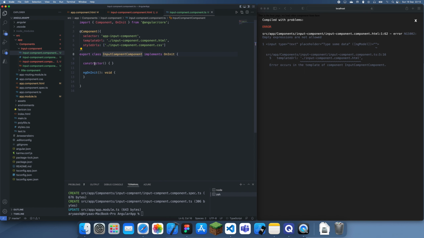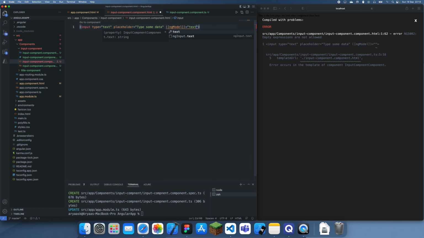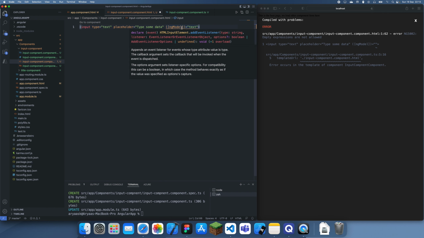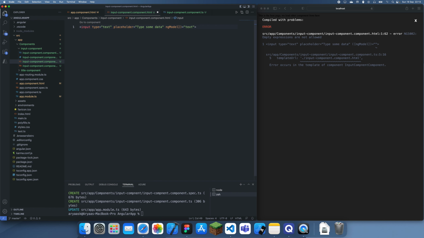So we can have something like text string, we'll just set it to nothing by default, and I think we are going to have it like this, although what's gone wrong here? Oh, I just did the parentheses the wrong way, like this.